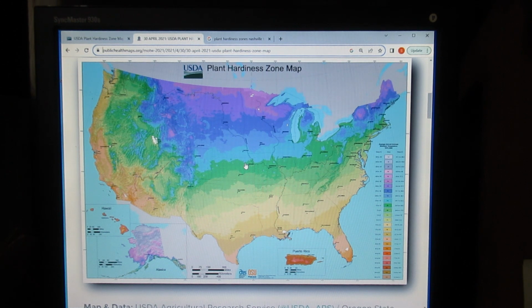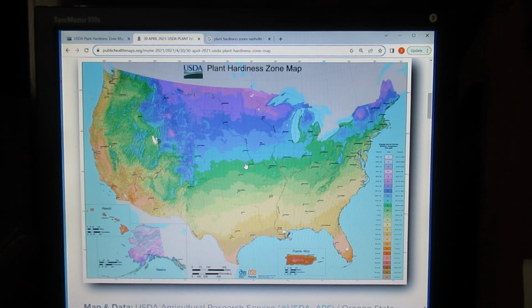Okay. Little history. The first U.S. map only had 8 hardiness zones. Can you imagine? The whole United States, only 8 zones. It was compiled by Arnold Arboretum, a Dr. Alfred Rehder, 1927, almost 100 years ago. The second map, 1938, by Dr. Donald Wyman, also of the same Arboretum.